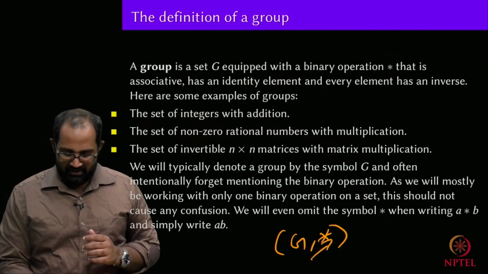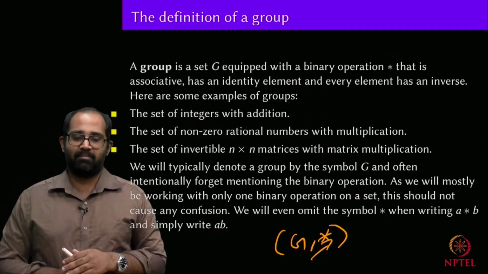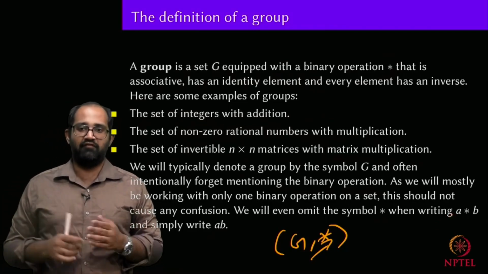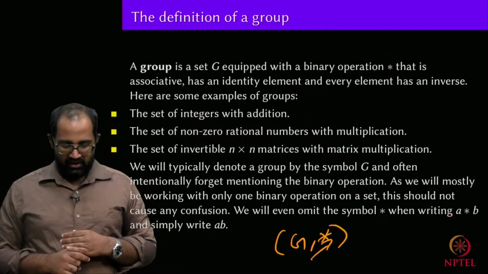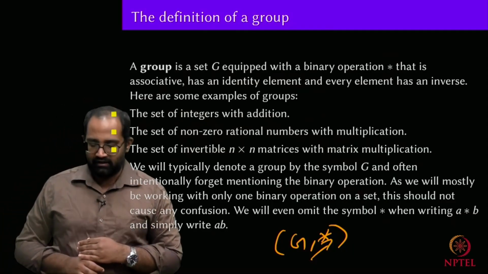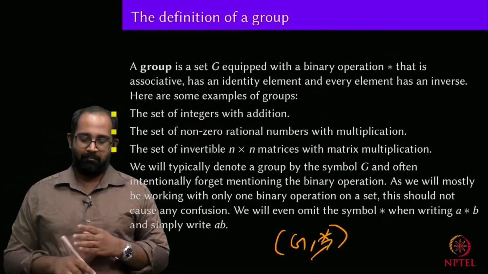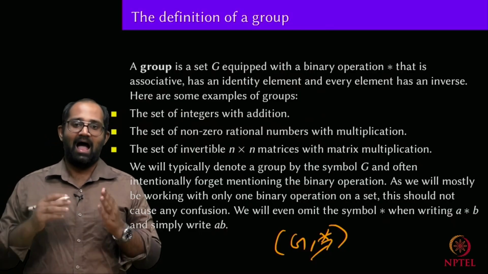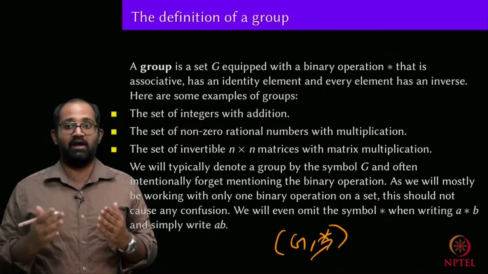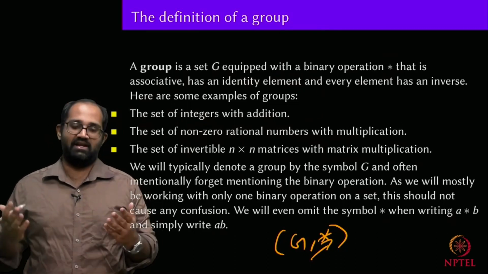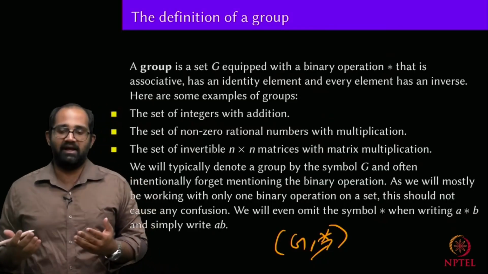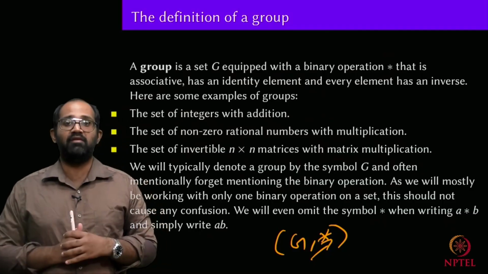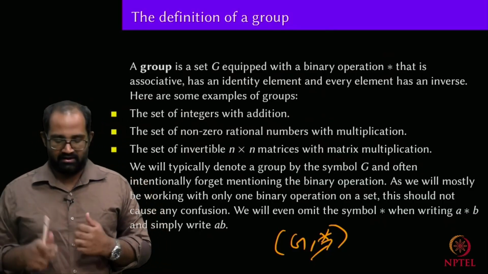We simply write AB to mean the product of A and B using the binary operation star, which you should infer from the context. So, we will engage in such shortcuts to reduce pains of notation, otherwise things will start to get really complicated notation wise. As it is, the mathematics involved is going to get pretty complicated, but quite interesting of course. We do not want to complicate it even further by introducing boring notation. So, as much as possible we will try to be very brief in notational matters.